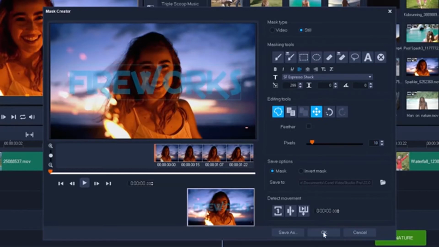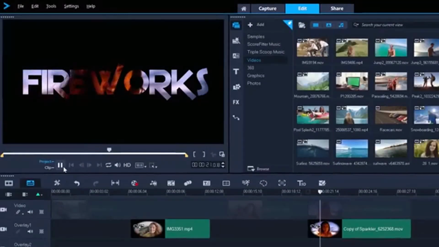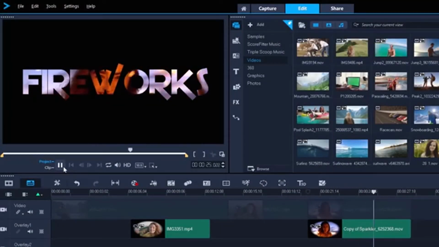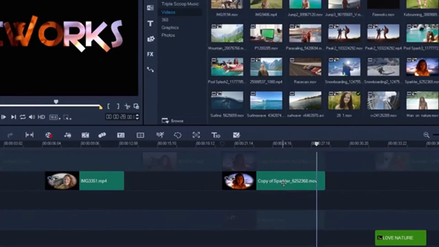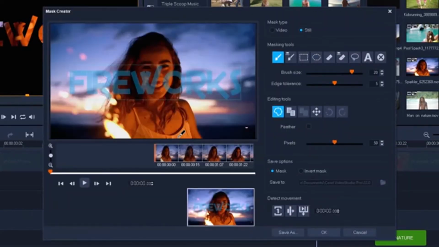Then press OK. We'll turn off the main video track again so we can see the result. And this mask can be overlaid onto other video clips, just like our first mask, as all of the black shown around the mask is actually transparent. If we want to edit the mask now that we've seen it, just make sure the mask clip is selected, and press the mask tool once again. And you'll be able to edit some parameters, like position or feather, or even add to the mask itself.